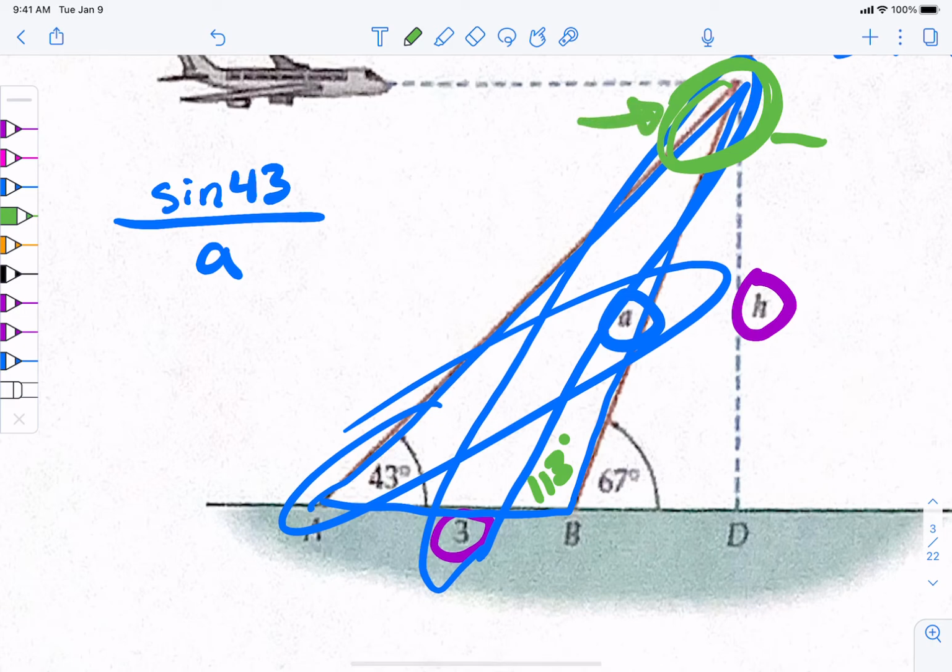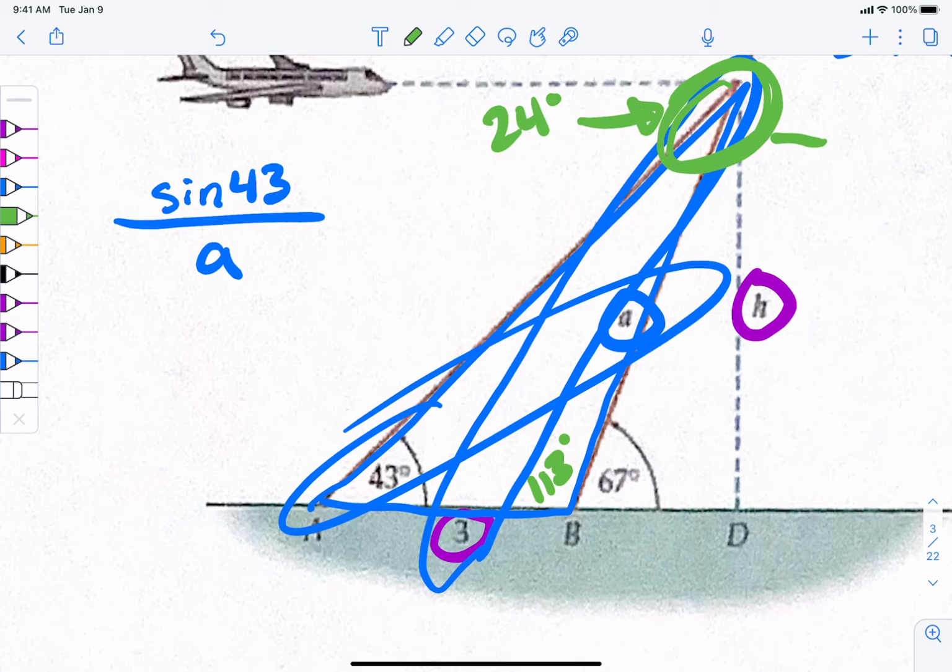That's right. 24 degrees, so that's important because I can use that opposite 3, right? You see how those are opposites? So 43 and A are opposites, 24 and 3 are opposites. We don't actually need the 113, but we needed it to get to the 24. So we don't need the law of sines. We do need the law of sines because this is a right triangle. This is not a right triangle.